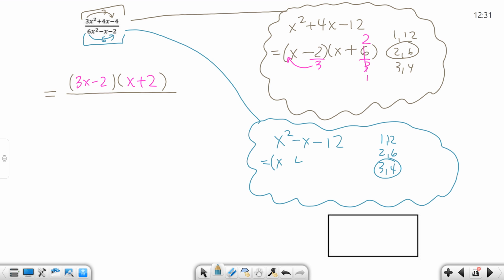So I'm going to say x and 4 and x and 3. Okay? And then, look, I know this is a negative there. I'm going to come back to my negative. This, in my mind, says different. I read it out loud as bigger number gets a negative. Which one of these is bigger? The 4. It gets the negative. And the 3 gets a positive.